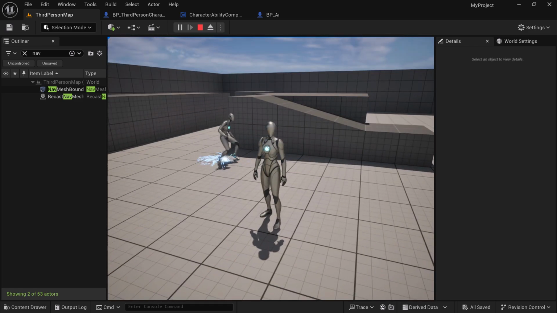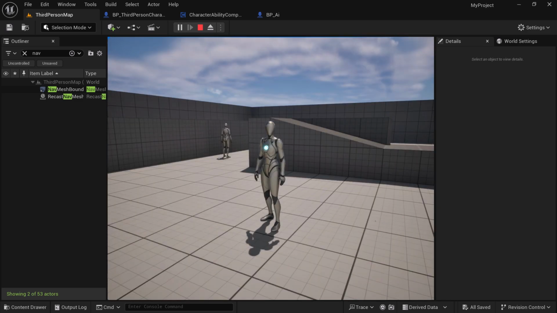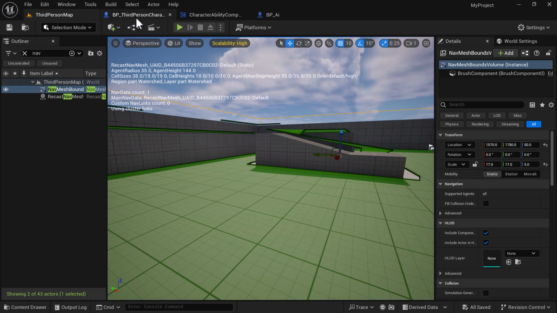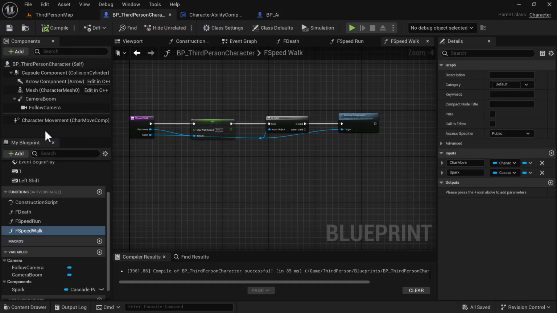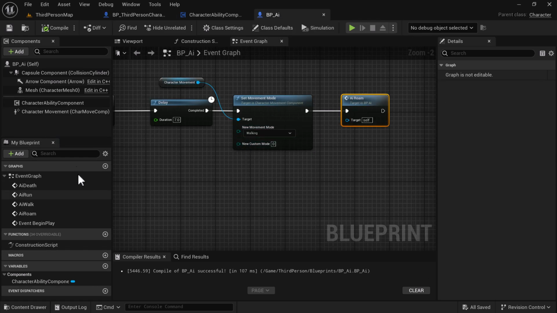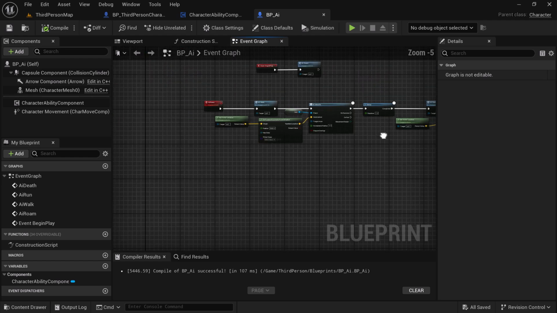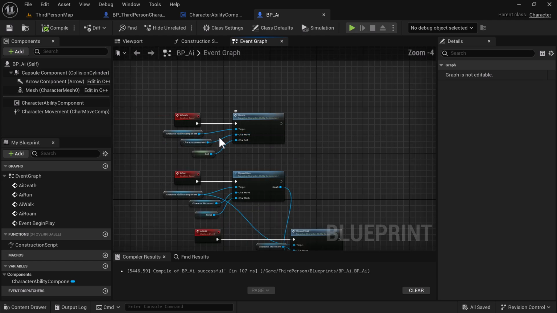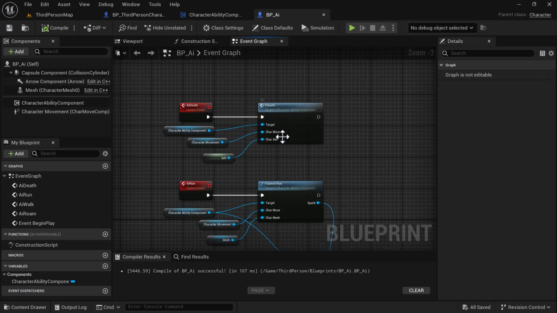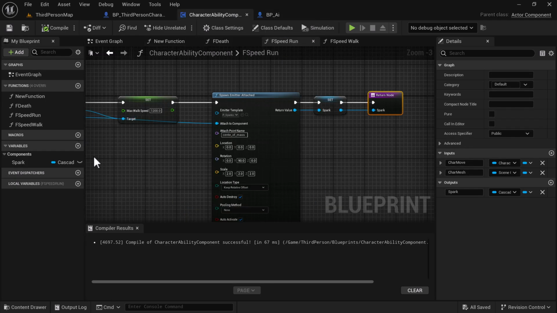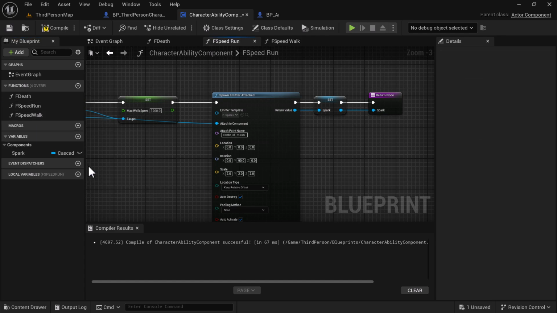Okay, that covers today's lesson on functions and components. So now remember, with these functions and components, you can always take the function, for instance, and just add it to the character. And then, you can pull all the functions from that component. So if you look in the event graph here, we got this component, and it has all the functions right here. And this we don't even need. We can actually delete that. But that will conclude today's lesson.